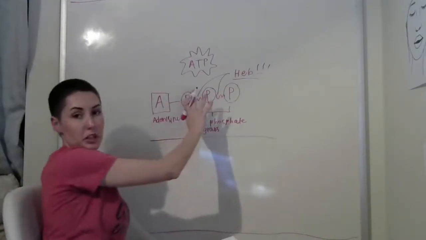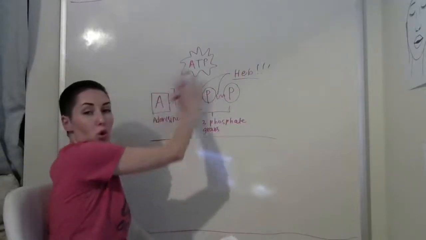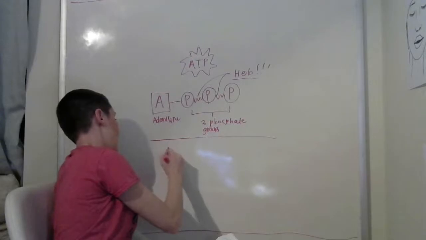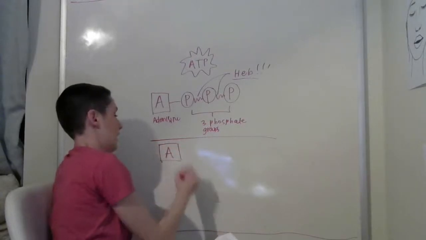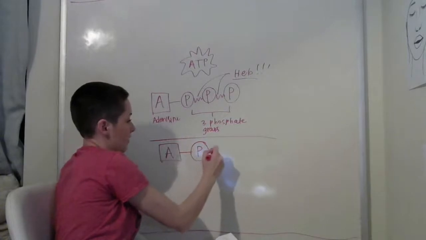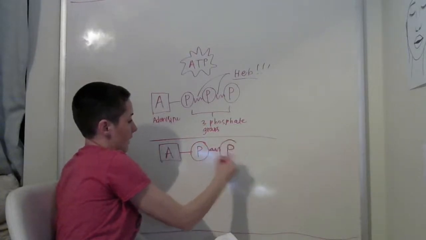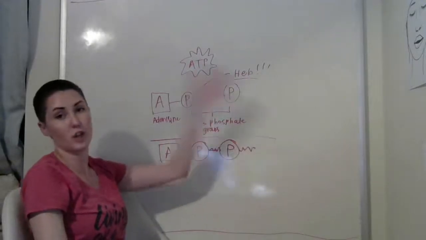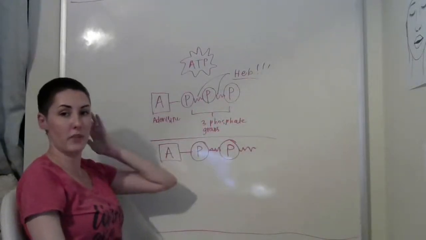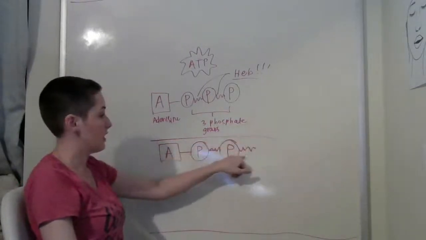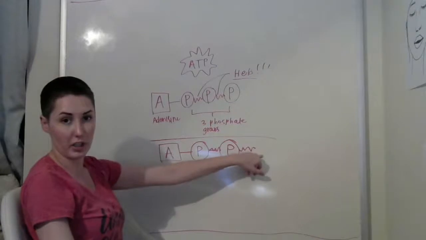Just put this in the back part of your brain for just a second. This is a whole piece of energy, if you will. All right, we have our adenosine again. We have one phosphate. Here's our strong bond. Here's our other phosphate. Here's our strong bond. We lost a phosphate. We moved our arm. We contracted our arm, and we used the energy. So one of those phosphate groups went away. This part right here is the energy working.